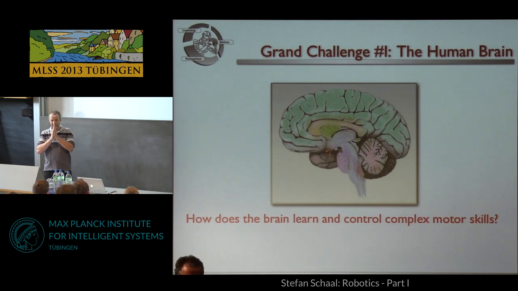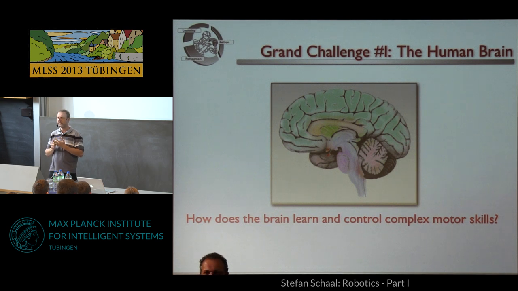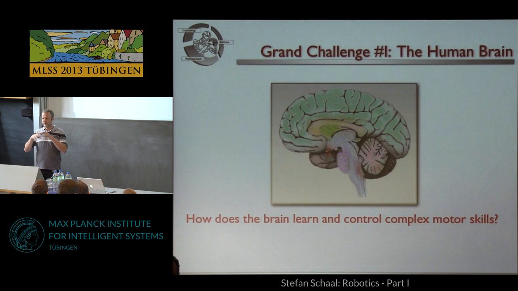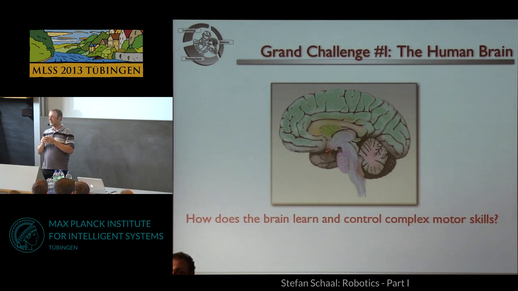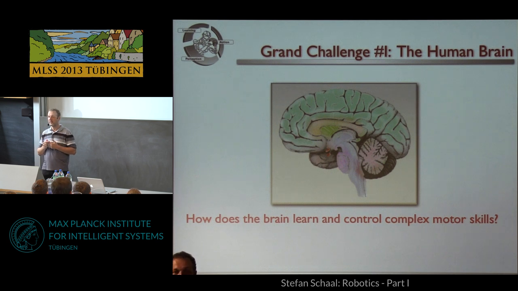Once upon a time, a couple of years ago, the National Academy of Engineering in the United States — one of these big organizations which try to make predictions on what should be done in science and engineering in the future — came up with 14 topics which would be cool to address in this century. One of them, not surprisingly, was about the brain. We should finally understand the brain, how it works, and we should reverse engineer it to see what's going on so we can actually replicate this in technology.